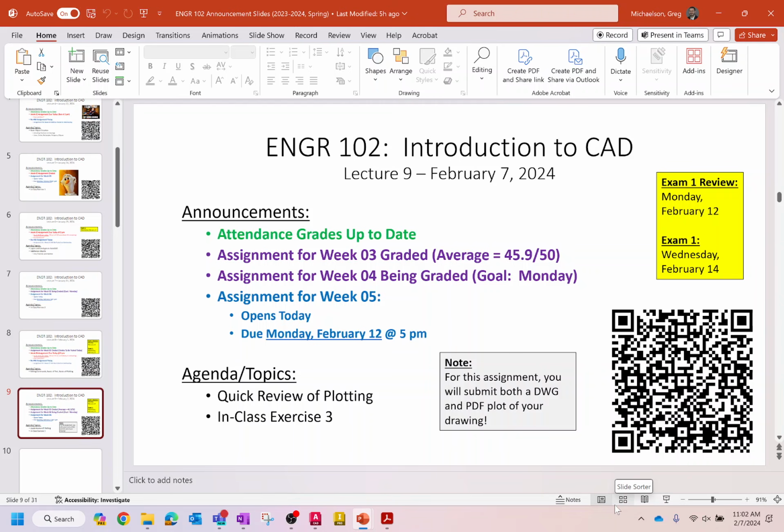So you want to make sure that on Monday, if there are any commands or anything that you're a little confused about, ask. Come prepared on Monday, prepared to ask questions, because that's what we're going to do on Monday. I'm going to talk a little bit about the format of the exam, and then it is question and answer time, so be prepared with questions.